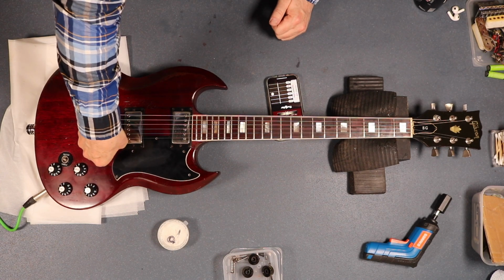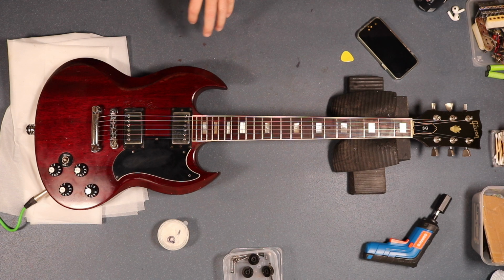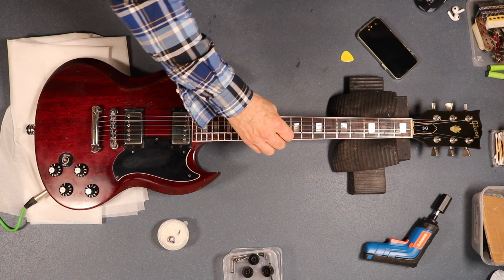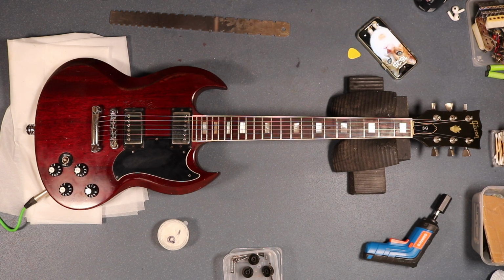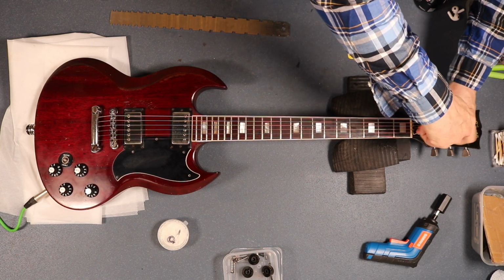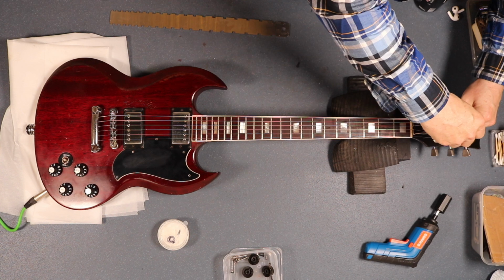Because it's too far down. But let me look at the action of the neck now. Intonation's acceptable, but it won't get any better until we replace that. Let's look at the neck. Just a touch more than I would like. I would just want to get that bend out of it a bit more. So off you come again.